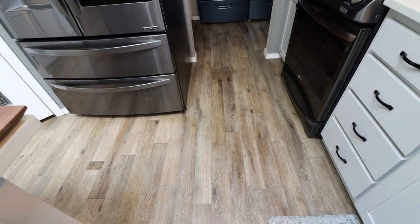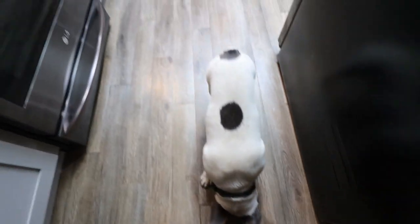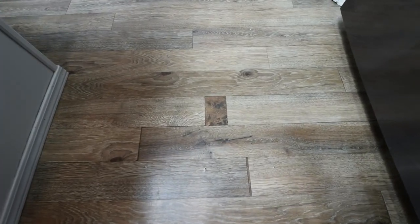This is that really cheap stick-on flooring. If you can see right here, see how you can just literally pick up the flooring? It just is that sticky back. It slides, it moves. This is the subfloor underneath as it slid. They put this flooring in right before we bought the house. Yes, it looks really nice. We had no idea it was as cheap and crummy as it is. But as we've lived here over the last almost 4 years, it slid. It also has lots of gouges, and over here, you can see that the coloring of the flooring is wearing away. It's just time for a huge flooring upgrade.